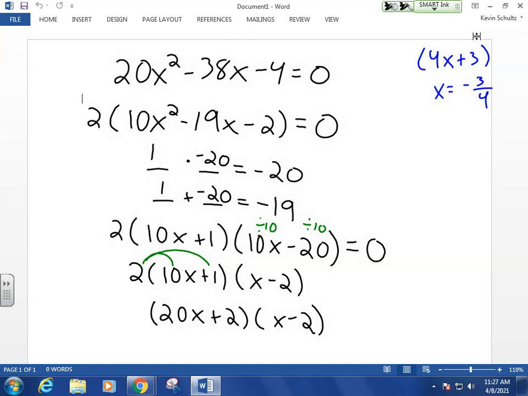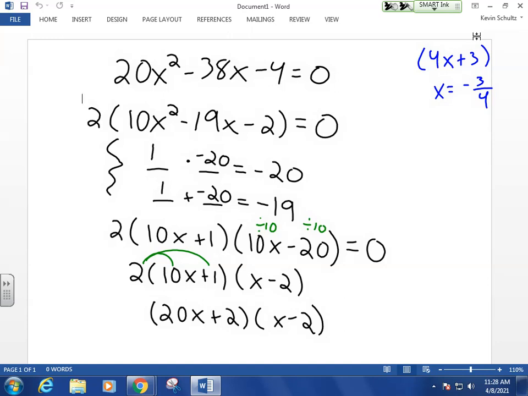Brent: For the last one, you had 4x squared plus 15x plus 9, and then you multiplied 9 by 4, and then you had to factor out 36. Was I supposed to do that on this? Yeah. What you just described is kind of those steps there. Did you factor out the 2 first? I did 20 times 4. Okay. 20 times negative 40. Okay. So then you got 2 and negative 40? Yeah. You should still get that. So that's fine.